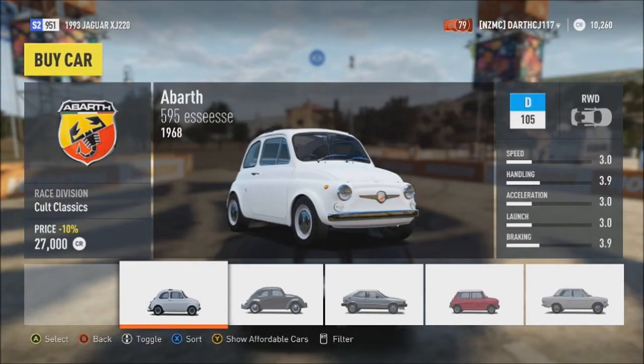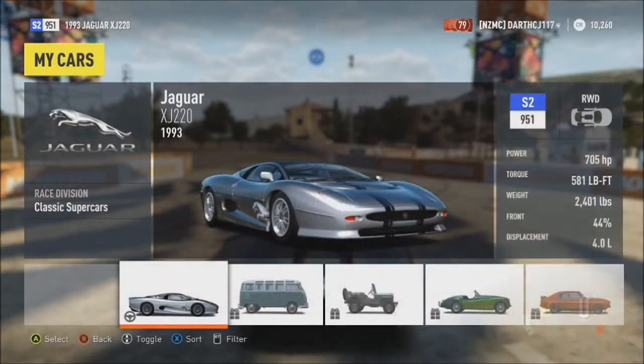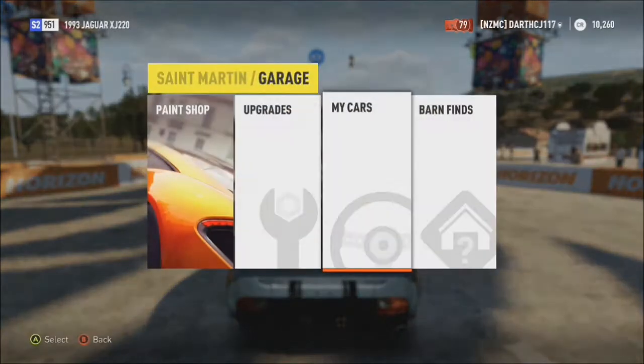So anyway, first of all, to buy this thing, it will cost you $180,000. And of course, this is again an Xbox 360 exclusive. That's why I've been doing all the Xbox 360 ones. And then my one upgraded here is S2 class, 700 horsepower, 500 pounds of torque, and it weighs 2.5 thousand pounds.